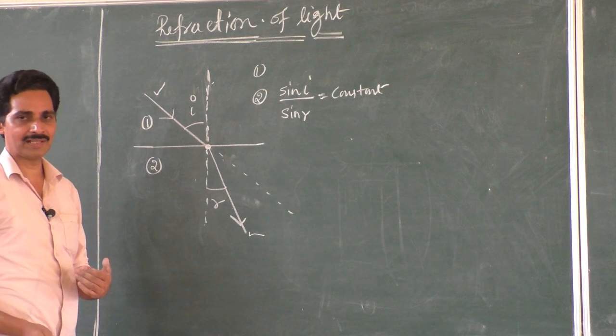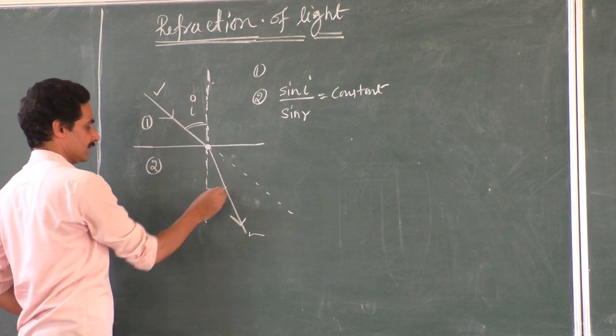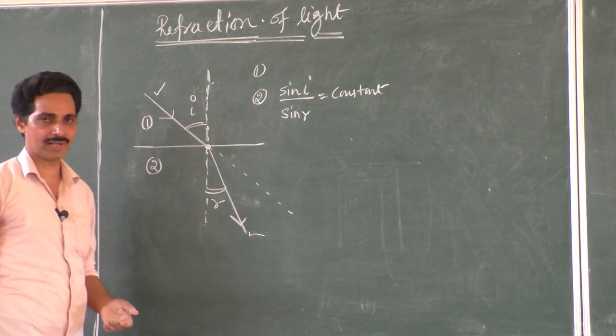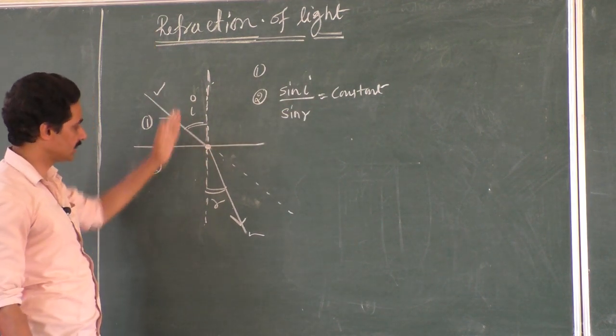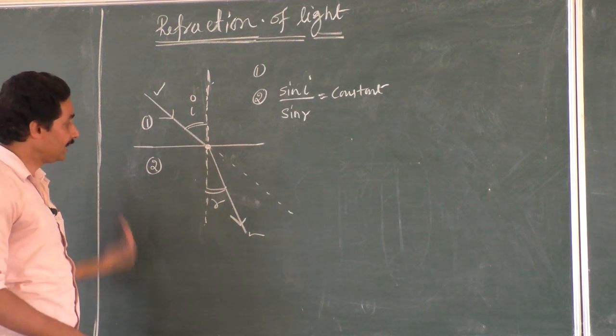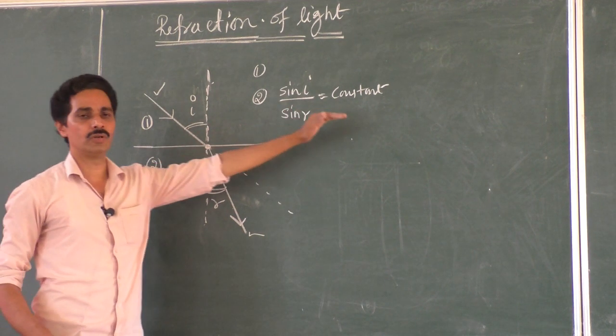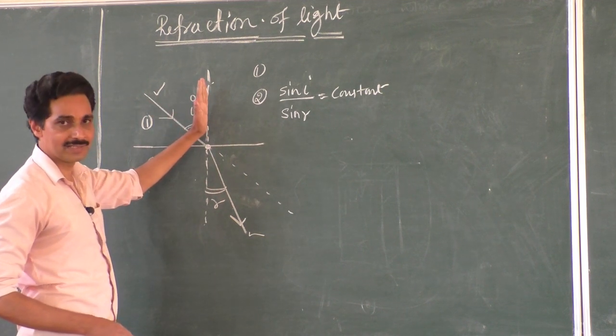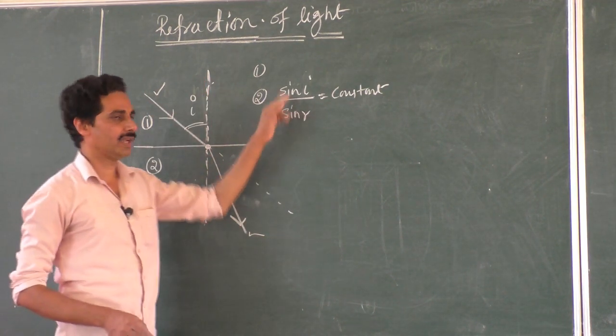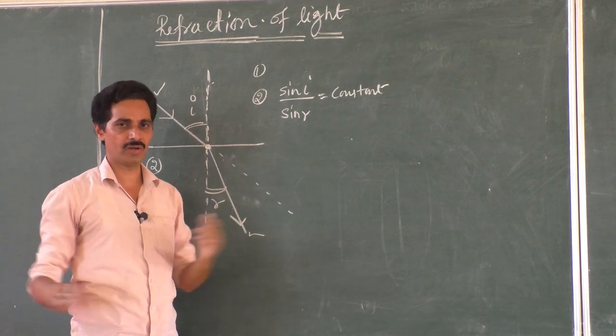Then what can we change, sir? It is the angle of incidence. Automatically it changes the angle of refraction such that sin i by sin r is a constant. So you are allowed to change i and r. For any i and any r, this holds good, except for normal incidence. When the ray of light is taken along the normal, i is 0 and r is 0, so sin 0 by sin 0, that is 0 by 0, is not defined.